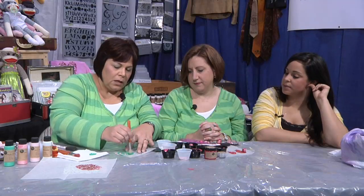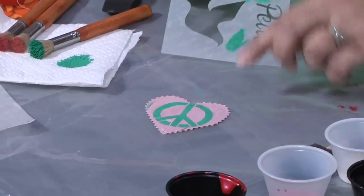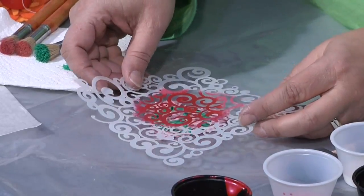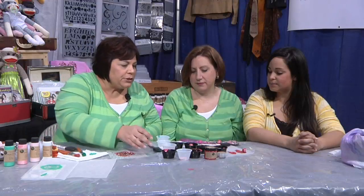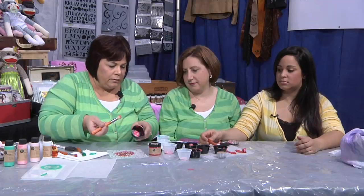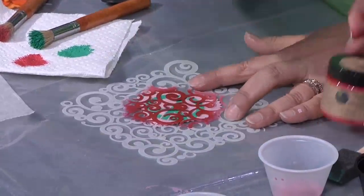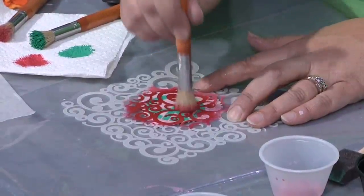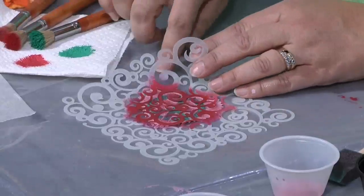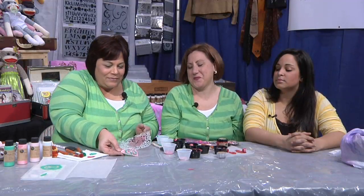Why are you pouncing off some of the paint? Because it'll be too gloppy. So now we have our little peace sign — isn't that cute? Let it dry. Now I'm going to come back in with another stencil — this is just a fun swirly design — and lay that right down. You'd want to let it dry a little bit in between. I'm going to use the shimmer opaque product here again, and pounce, pounce, pounce. We're layering with the stencils, which is super cute. And when you lift it up — ooh! So it's really that simple.